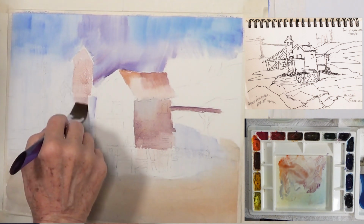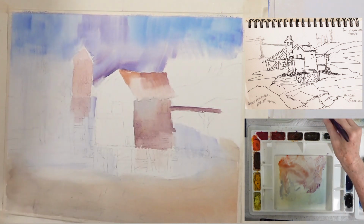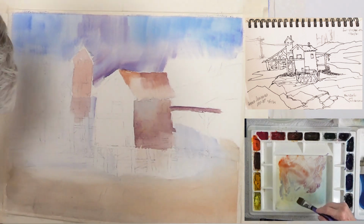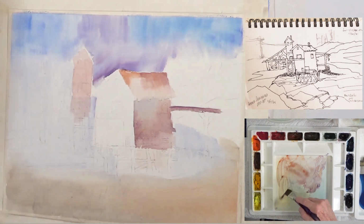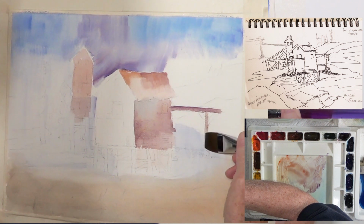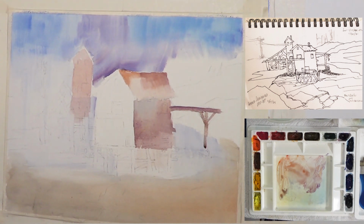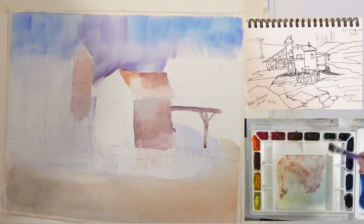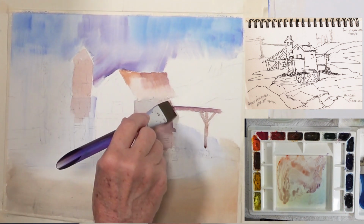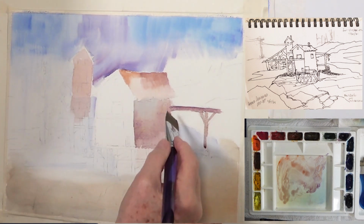Okay, we'll just sort of run this down and let it go down here somewhere. All right. So much for that piece of it. Might as well put this little thing in here, this little thing that's holding everything up. Just something like that. Can't have a roof sticking out like that without having it sitting on something or being suspended by something. I actually put a little bit of something in here, I think, just when I was drawing the sketch. That's good enough.